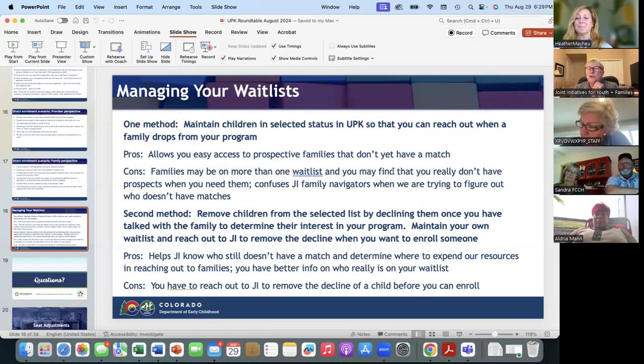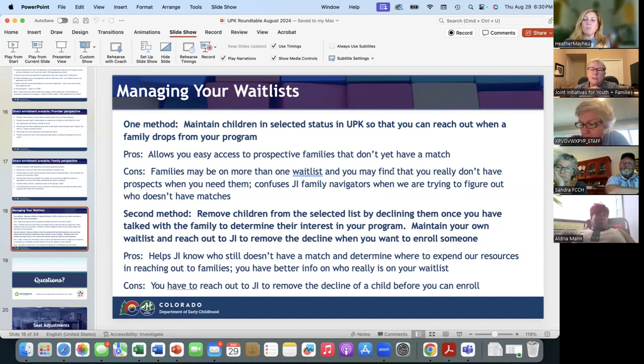So there are two ways to manage your wait list. The first is you can maintain children in selected status in UPK so that you can reach out when a family drops from your program, and then you can pull one of those families off of the selected status and send them a match or call them or whatever it is you want to do there. The pros to that is it allows you easily to access prospective families that don't yet have a match.